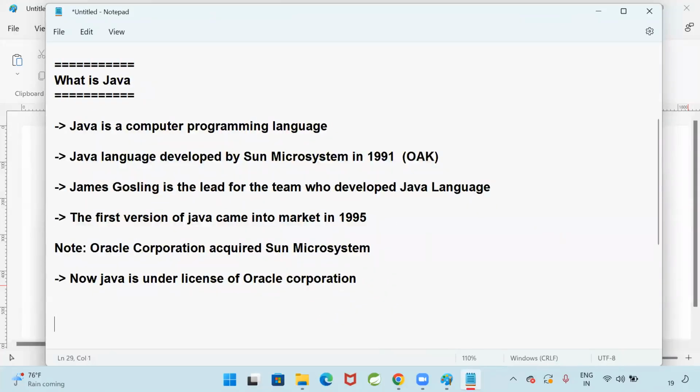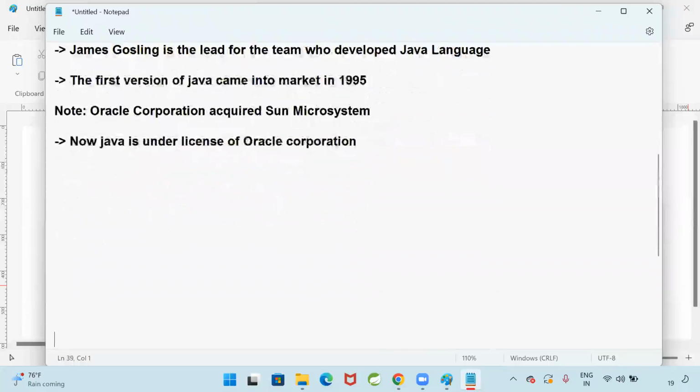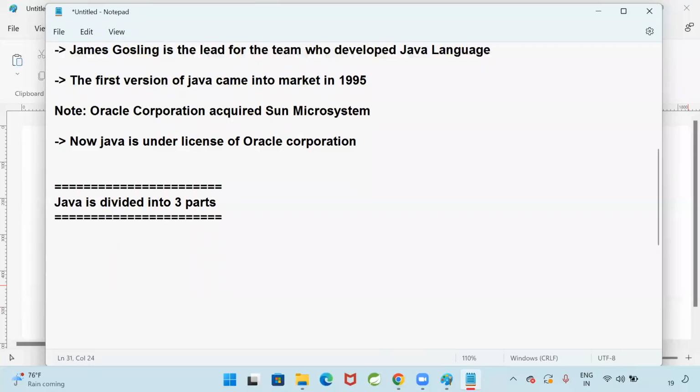According to Sun Microsystems, there are three flavors in Java. Java is divided into three parts, or categorized into three types. Nowadays people are not using their names, but officially, what are those three parts?